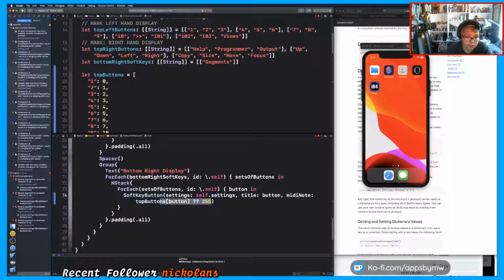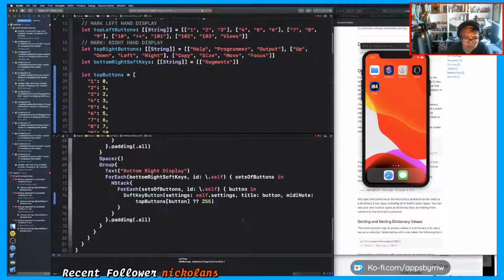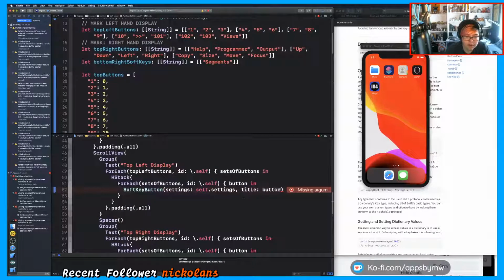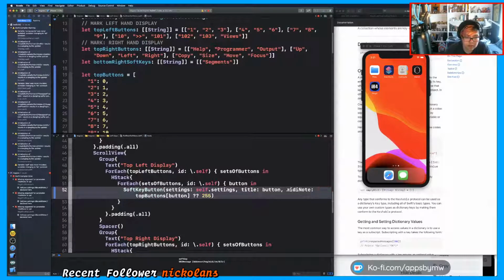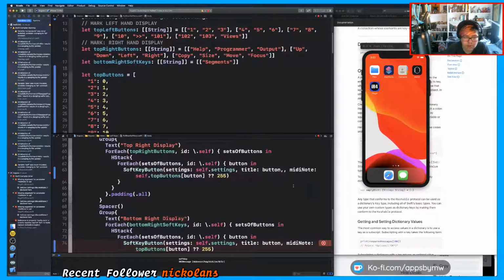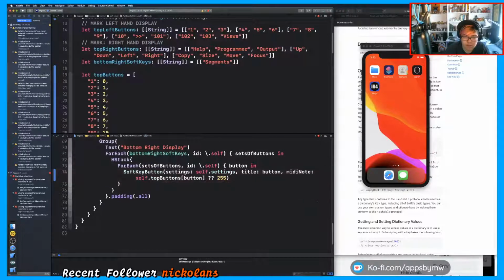So if it doesn't find it, it should give me 255. Oh, I wonder if that's also why I wasn't hitting the right button. And really self, I forgot to hit self. Fix. And then we'll fix this also.